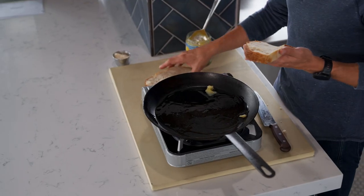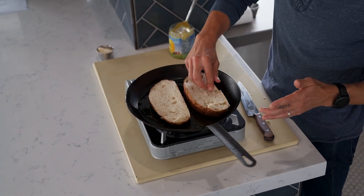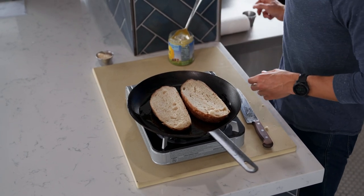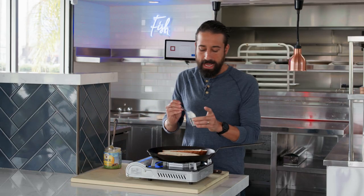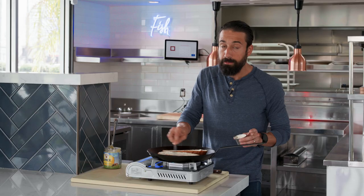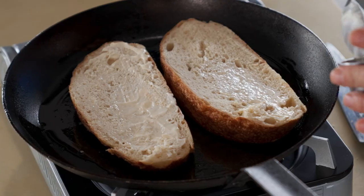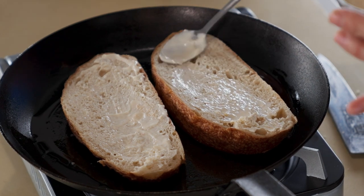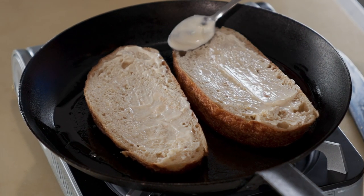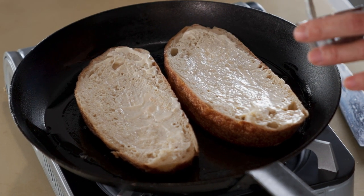I am going to lay my bread down right into the pan, let it kind of get toasty in this butter right here. Now, while my bread is toasting in the pan, I'm going to take a little bit of mayonnaise and I'm actually gonna rub that all over the inside of the bread. Now, keep in mind, the inside right now is ultimately going to become the outside of the grilled cheese, because we all know that the most beautiful part of the grilled cheese is that toasted, buttery exterior. And since we love that, and we've got a whole another side of the bread, why not toast that side of the bread too and amplify the flavor?